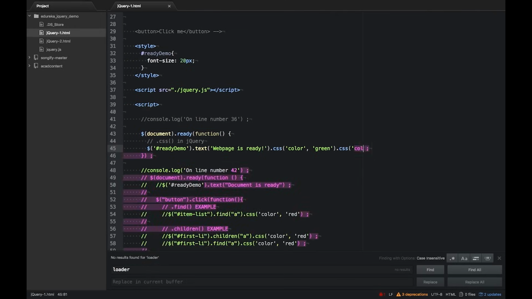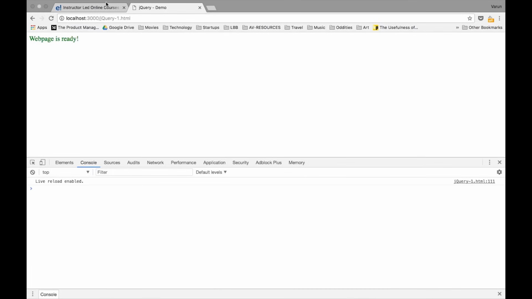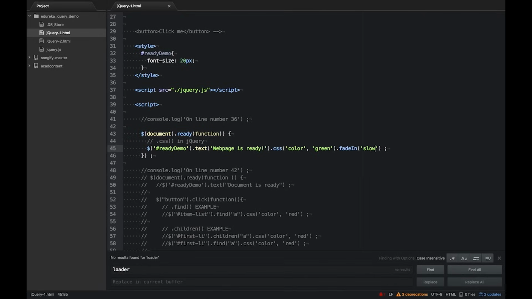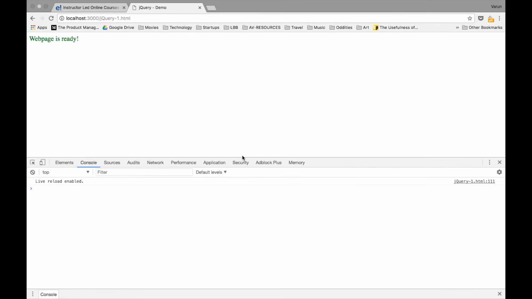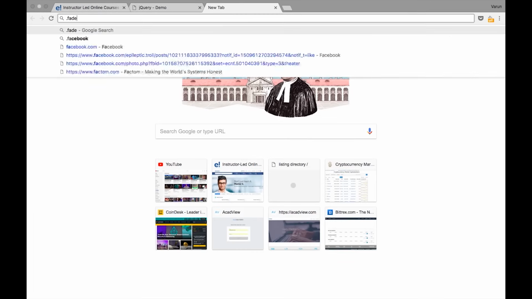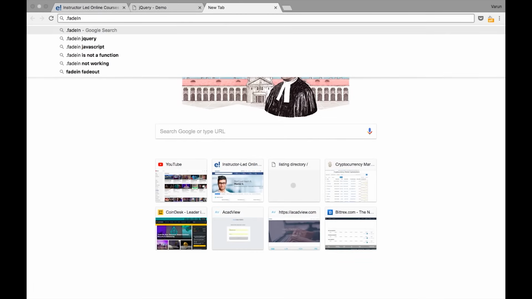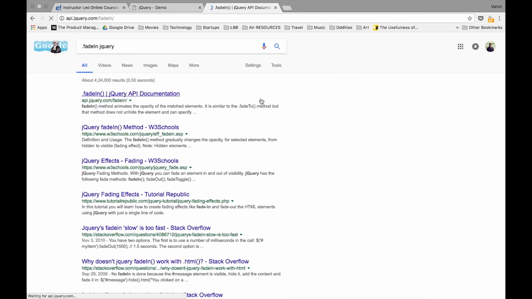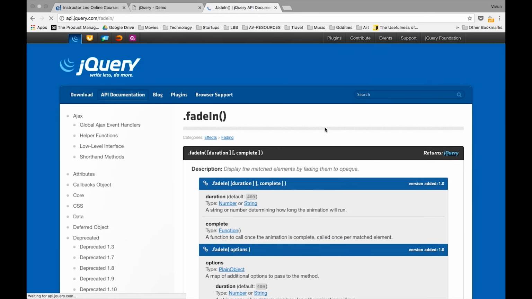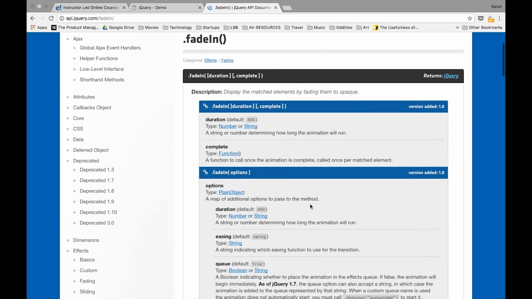And to try the last thing that was given on the slide deck, which is fade in, which basically tells it to fade in, a sort of animation. We're going to talk about it more later, but this is not slow enough. Let's look at how to make it slower. This is the jQuery documentation. I'm just going to try and figure out how to make it slower.